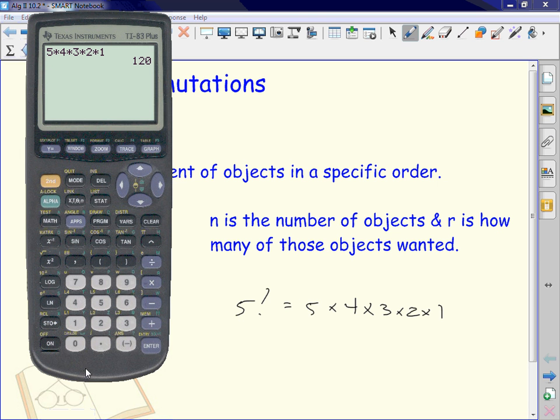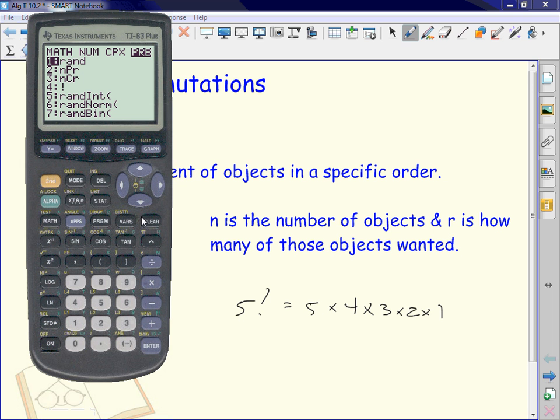The fast way in the calculator, I hit math. There's a probability section. If I press to the left, it'll flip around to it. I have exclamation point 4. So 4, I forgot to put the 5. 5, exclamation point. 5 factorial is 120. If you don't have your graphing calculator, the old ones, you just have to go 5 times 4 times 3 times 2 times 1.